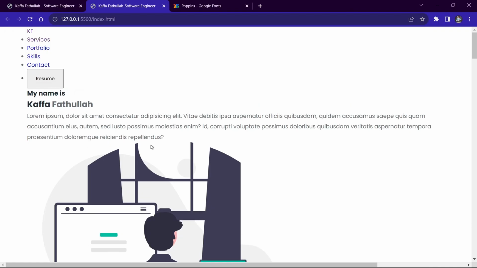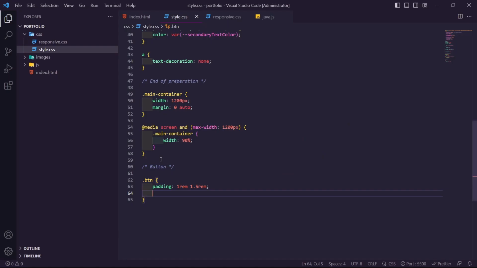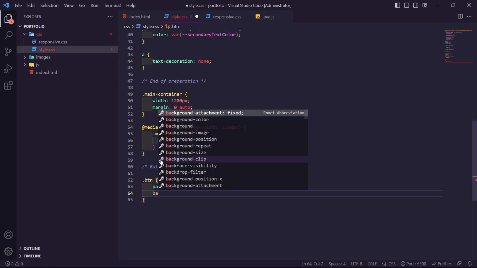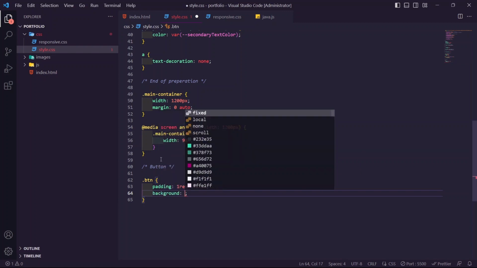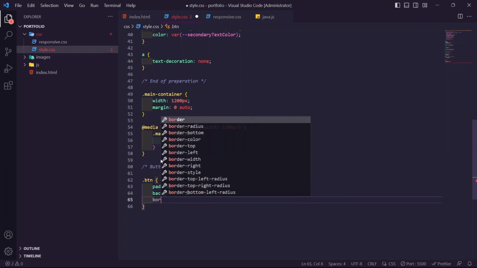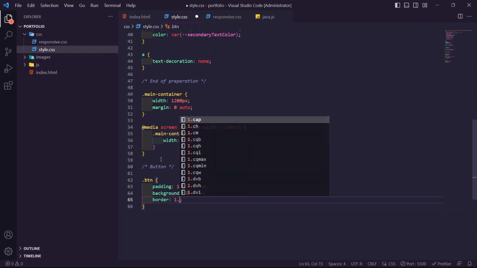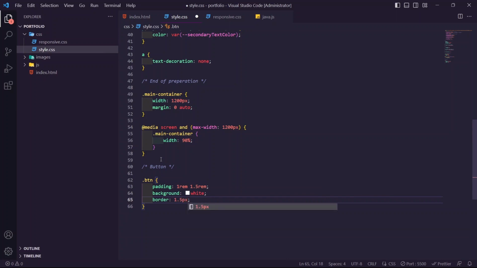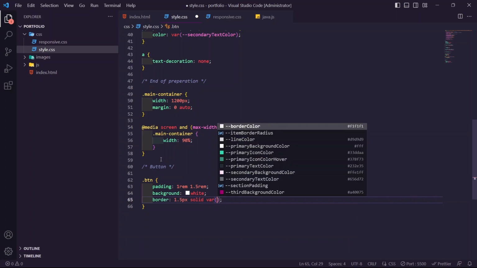Let's see, it's getting bigger. And the background color set to white, just white, and the border to 1.5 pixels solid with color border color here.